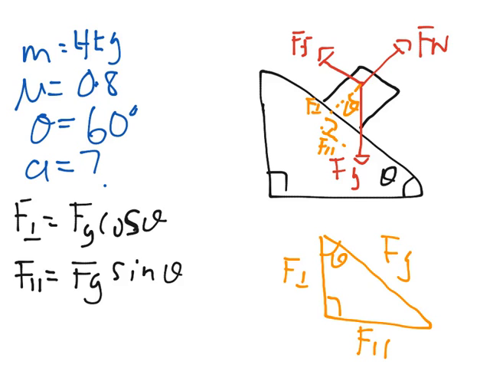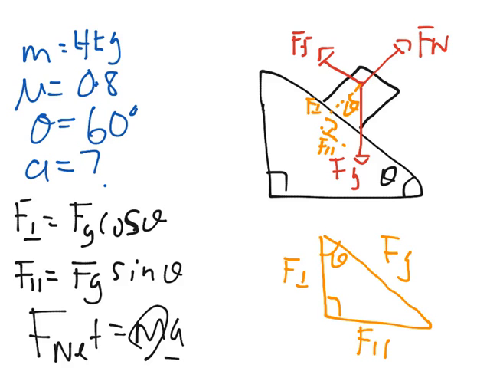First of all, to find the acceleration, we obviously need to know the net force. So we have F net is equal to ma, and that a is the acceleration we're looking for. So all we have to do is find the sum of the forces, and we know our m, and we can find our acceleration.